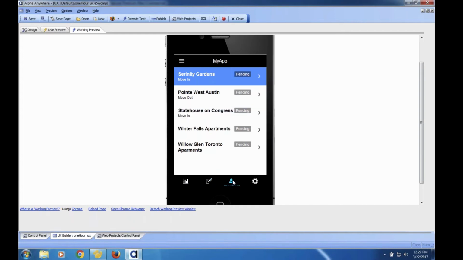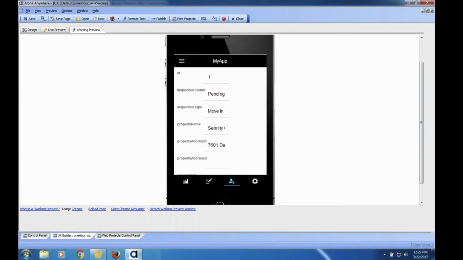So as we mentioned before, what I really want to focus on is cleaning up this page here to make it a little bit more usable. So let's go back into the design. First thing, let me tell you exactly what I'd like to do to clean this up. As you can see, ID is like an internal field, I don't want them to see that, so I want to hide that. Inspection status right now are text boxes, and I'd rather make those so the person can easily select something with their finger, because I only have certain things. It's either pending or completed, and for inspection type, it's either move in or move out. Then I'm also going to come back and change and clean this up so it's a little nicer.